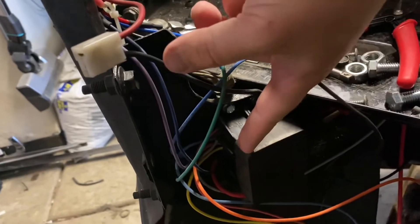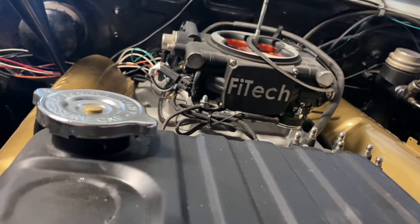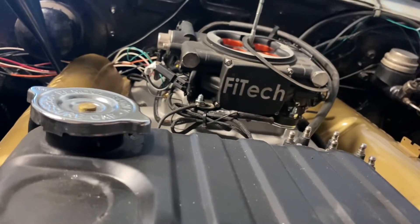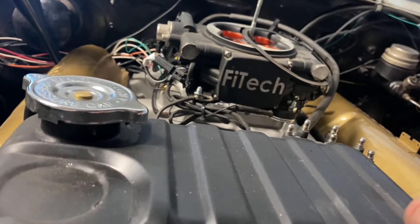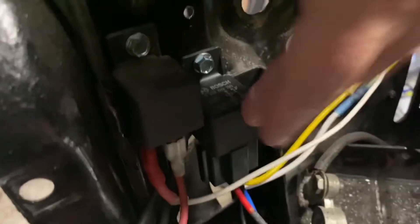Half switches on with a relay with switched power, and half is constant. The constant is able to power things that have their own relays, like the fan and the fuel pump. Now, what I've heard is the main reason the Phytek ECU fails is because of that fuel pump relay — it's a big amp draw being fed out of here if you go direct from the Phytek to the fuel pump. That's why I'm running the fuel pump wire just as a trigger to the relay, and then the relay is actually providing the power right from the fuse box to that relay, and then the relay powers to the fuel pump.